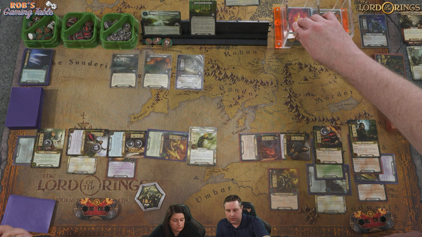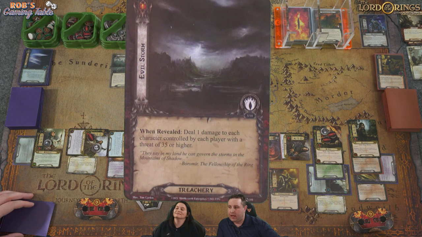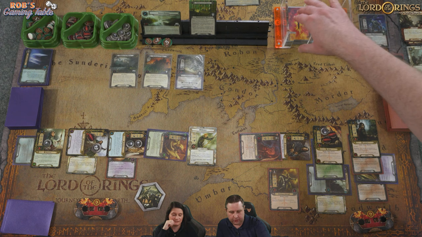First one, deal 1 damage to each player controller, blah, blah, blah, 35 or higher. That's not the third one. So maybe they're all done, okay. And we stayed below 35, which is great. Wow. Card number 2, Banks of the Anduin.